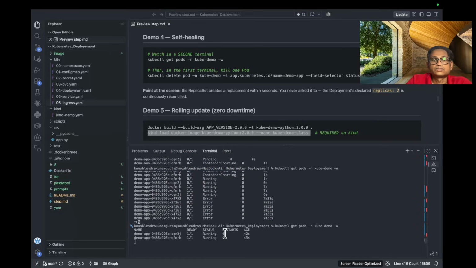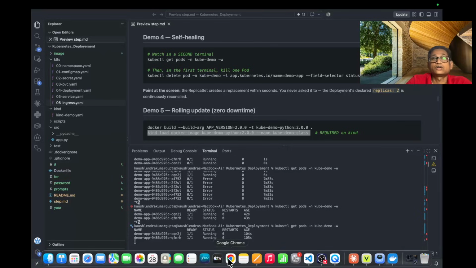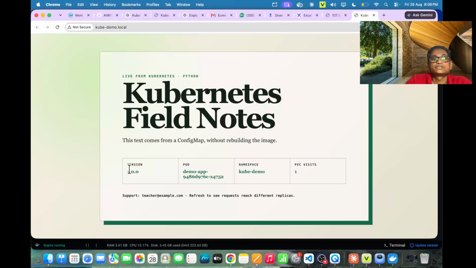Yes. Now within seconds the new version is available right now. This is version 1.0. Again refresh.